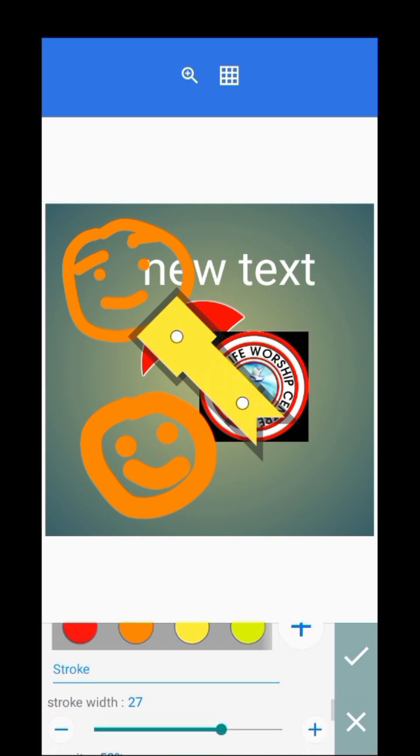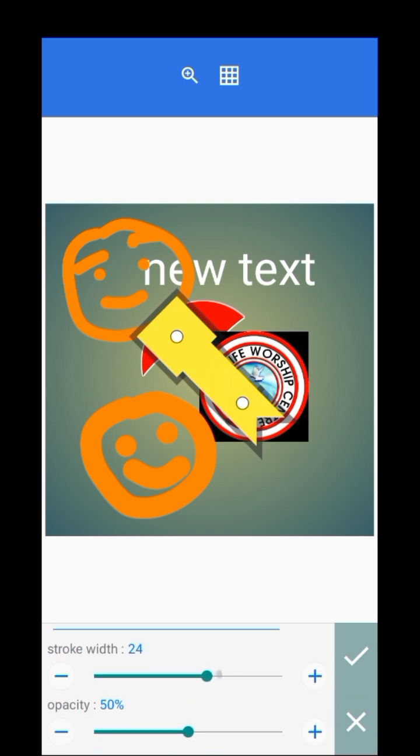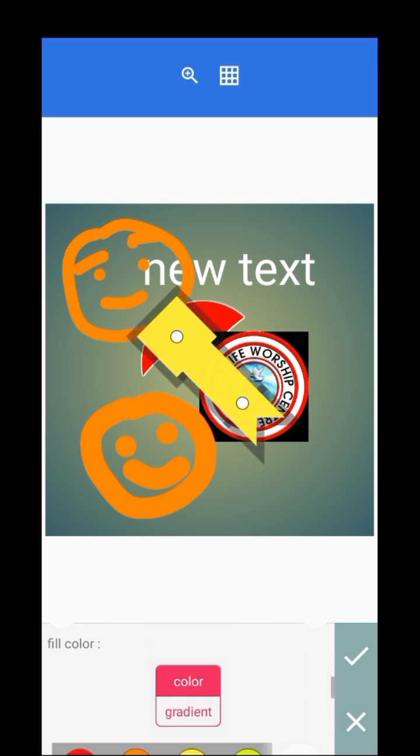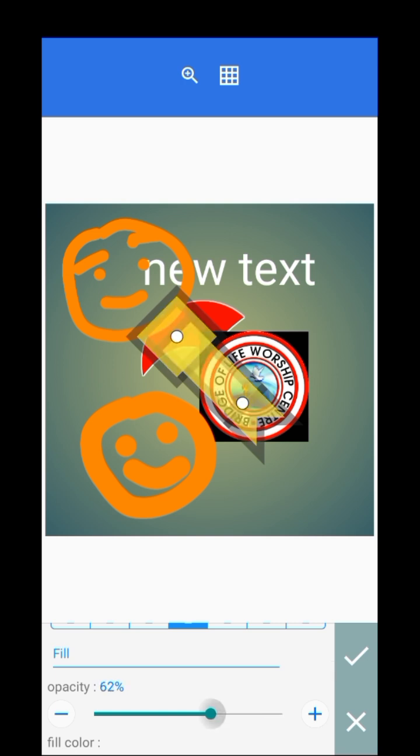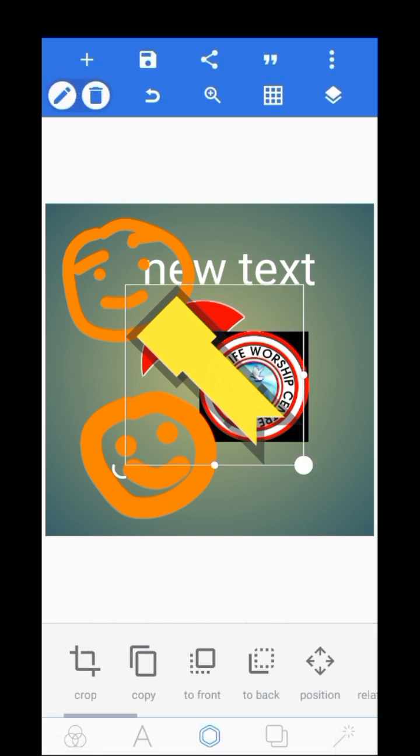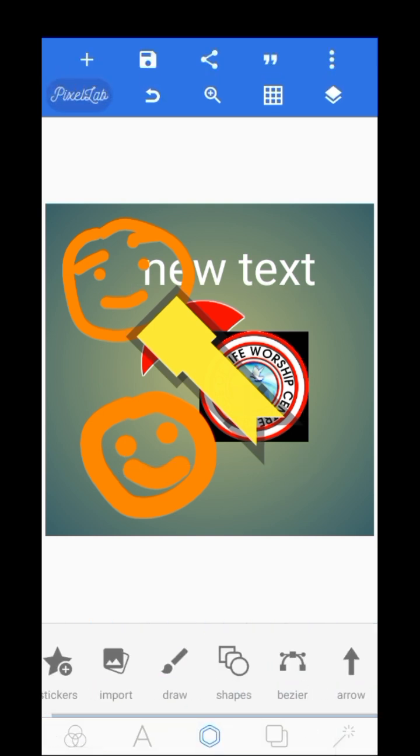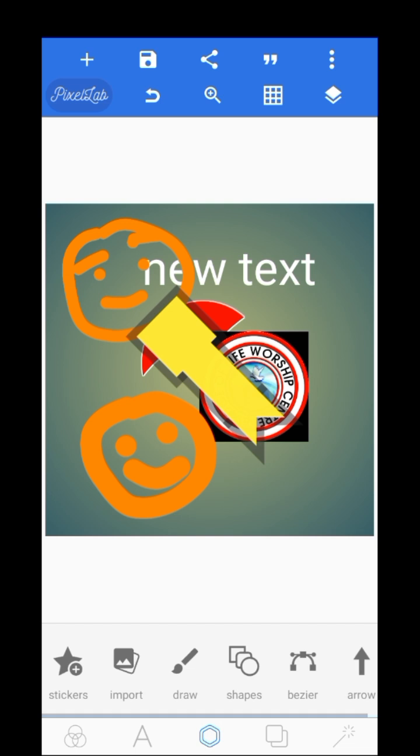If you want more colors, click on the plus. You can remove the stroke, increase the stroke, adjust the opacity of the stroke and the opacity of the color fill. When you're done, click good. You have to click inside the document. So these are all the options for this particular menu icon at the bottom.